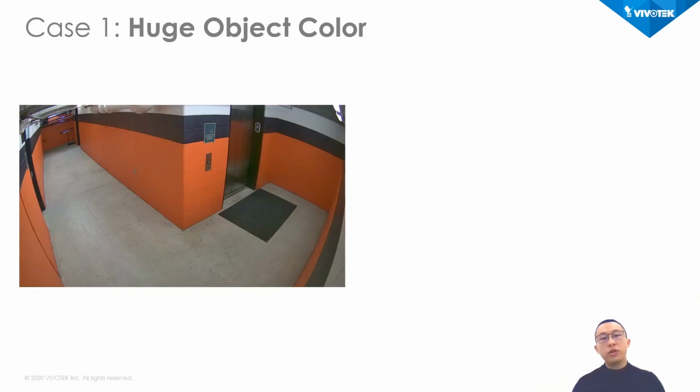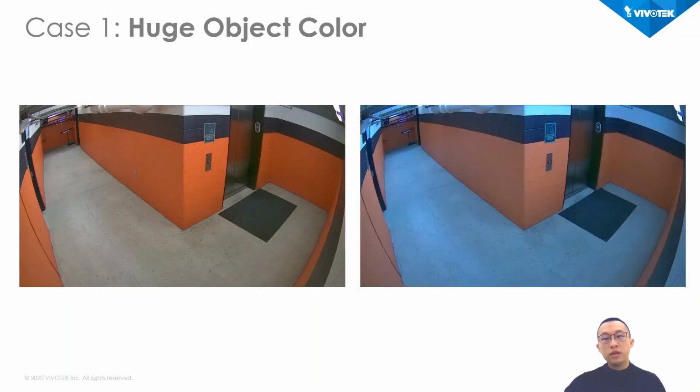The camera is obviously shooting at a hallway, and that hallway has a very big area painted in orange. Now we know from the Kelvin temperature scale that the colors red, orange, and yellow represent a warmer color tone. So this somehow tricks the camera into thinking that this is a warmer situation and compensates it with a cooler color tone. The end result of the auto white balance makes the whole scene a little bit too cool. So we have to calibrate back to its normal color.